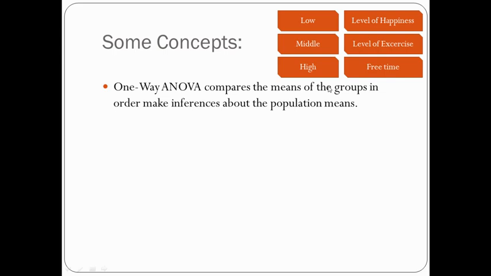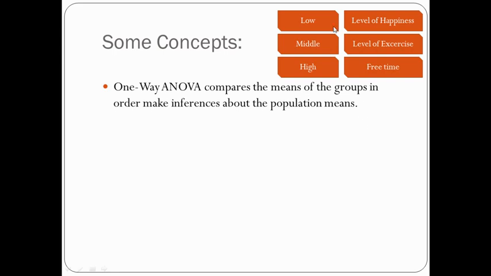So that is the job. That is the task that is going to be handled by ANOVA. ANOVA allows the researcher to compare level of happiness, for example, of low income group, middle income group, and high income group. So you can compare as many dependent variables as you can in your research, as long as it's relevant.